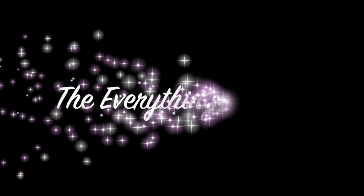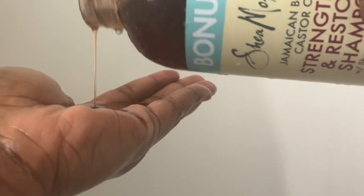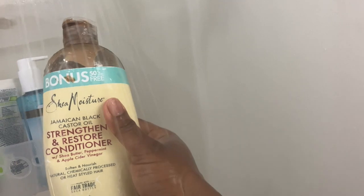Okay, so no more of me talking. Let me first start with my everything shower. So I'm starting my shower off by washing my hair and prepping it for it to actually get done. And this is the everything shower, so that means I'm doing my hair care, I'm doing my shaving, I'm doing everything.